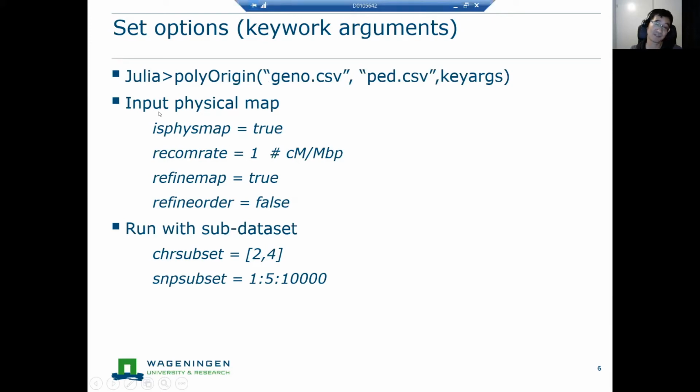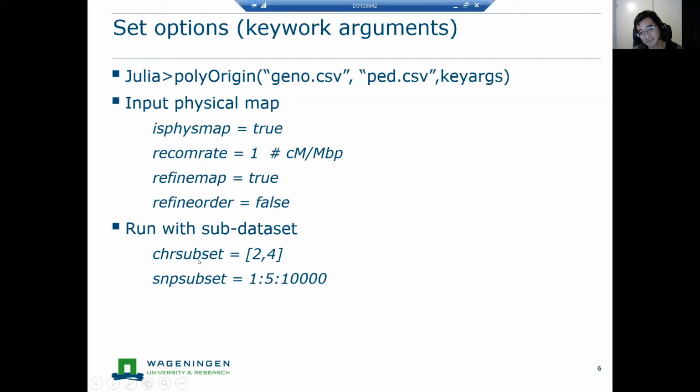First, if your marker map is a physical map, we need to say it is a physical map. Then we give the global average recombination rate so that you can have a quite reasonable total genomic length. Then we can set refinemap as true and refineorder as false. In that sense, we only estimate the inter-marker distance, but not the local marker ordering.